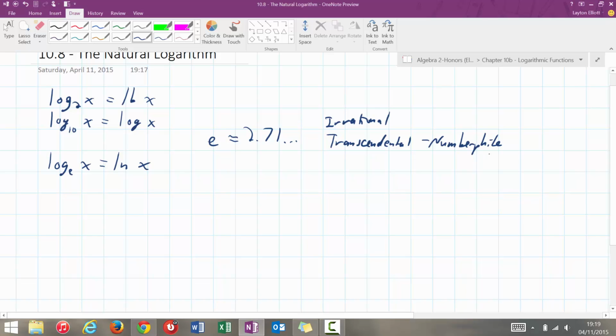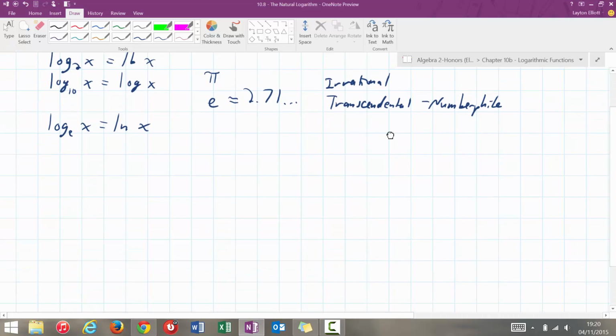Basically, there are numbers that can't be a solution to a polynomial equation with integer coefficients. If you think about it, you really can't get pi as a solution with regular integer coefficients. Meaning I couldn't take something like 2x squared plus 7x plus 1 equals 0 and get anything other than square roots of numbers, or I'll just get perfect numbers. But transcendental numbers don't do that. e is like that and pi is like that, and there's a very important relationship between e and pi. So why 2.71? Where did that come from?